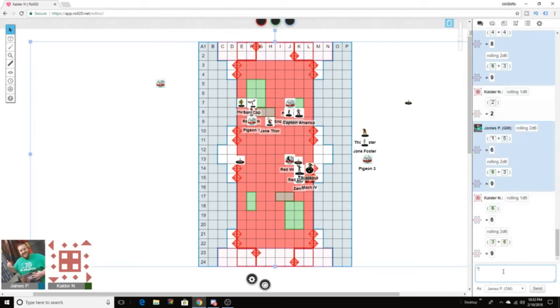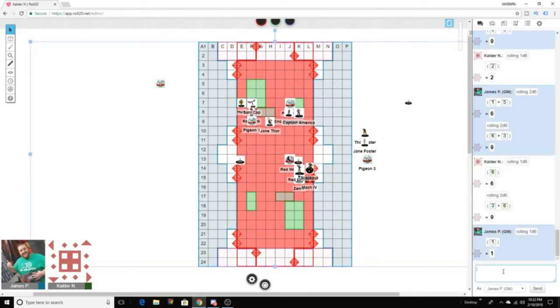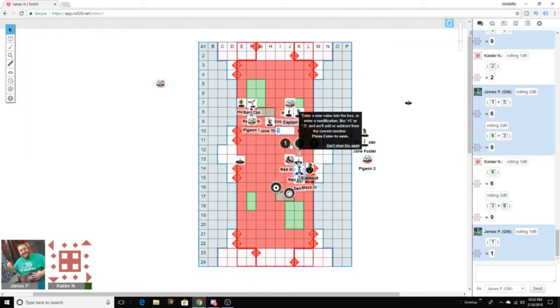Let's see. Okay, and I still get to roll. I just need a 6. Still succeed on a 6. Really? Oh, lucky, lucky. All right, so he's taking 2. So that puts me on click red. 3.